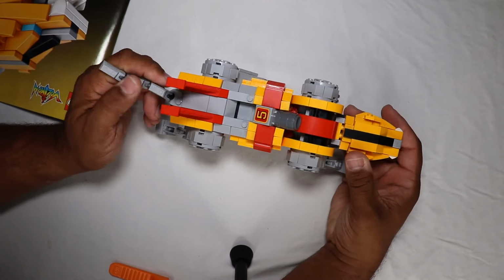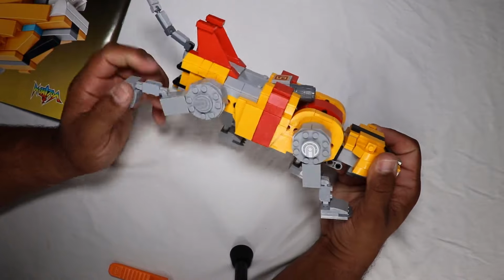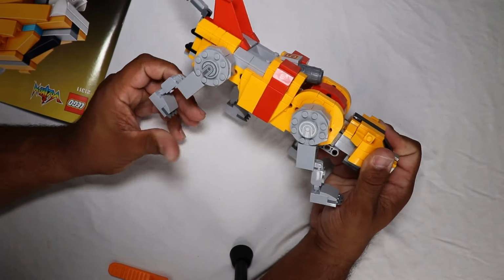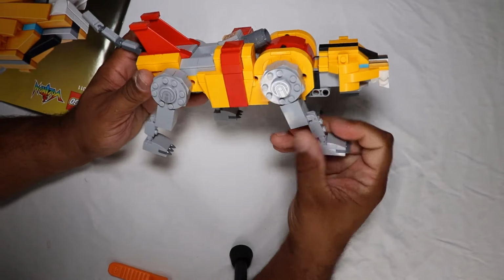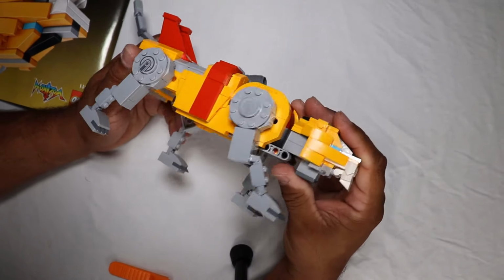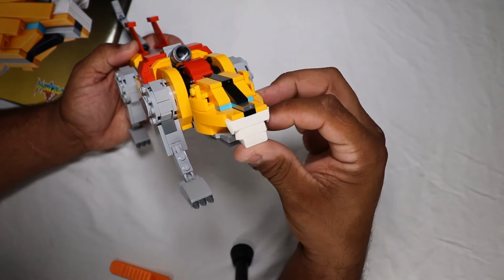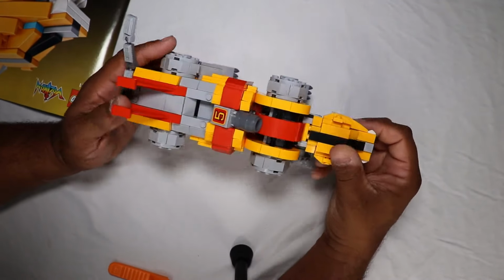So the tail moves, the legs move, the joints move also at the bottom. So there's quite a bit of movement for this particular lion. The mouth opens up, which I think is pretty cool. Yeah, I like this one.